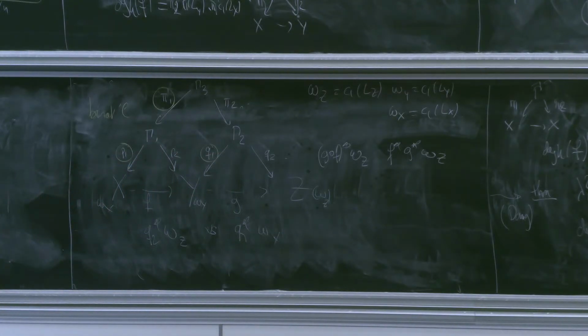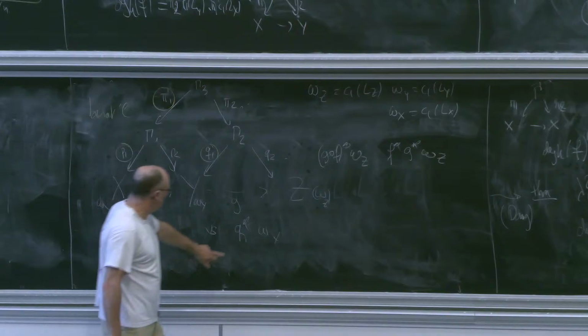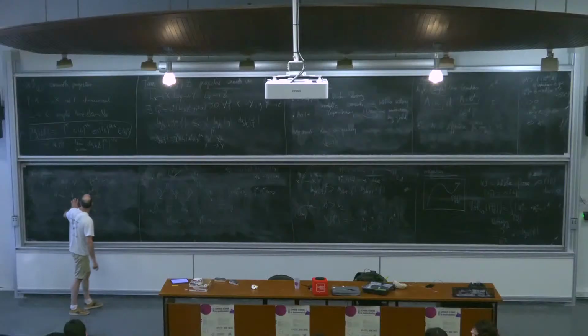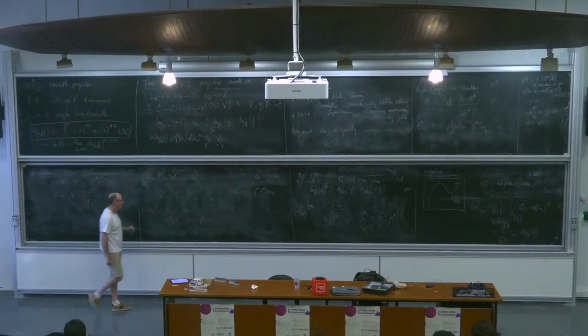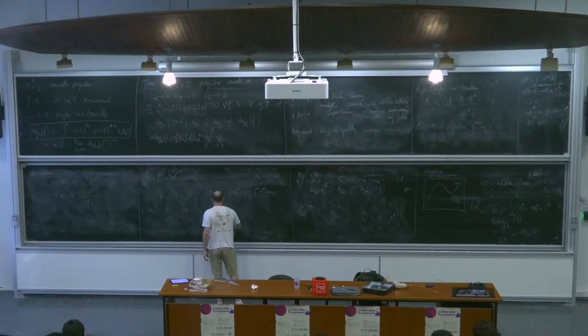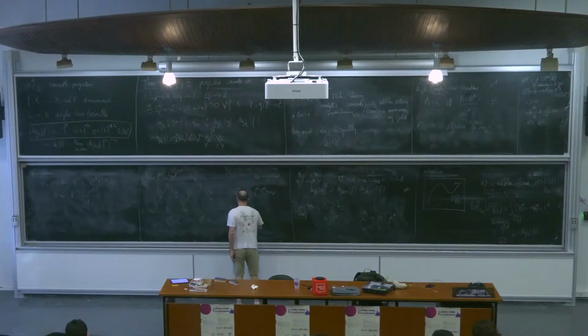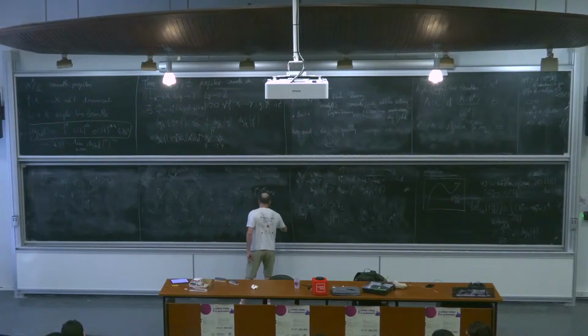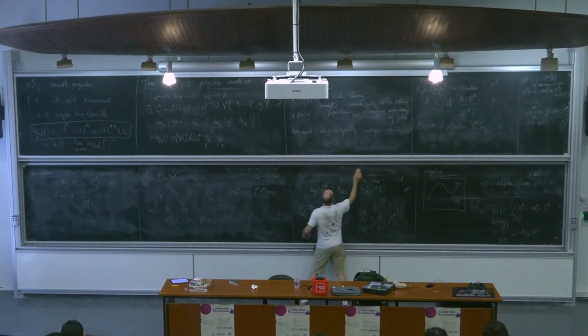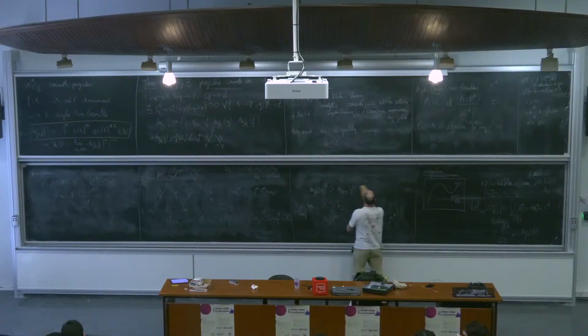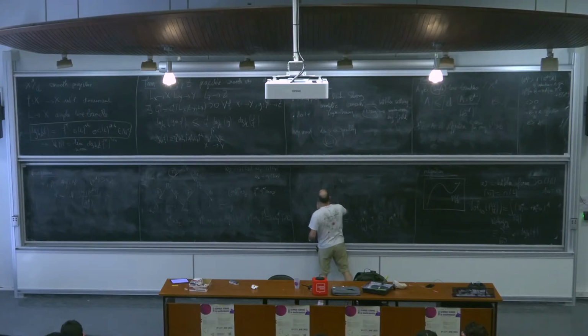I know these two things are nef, and if I want to apply this SU inequality, I need to check something. Beta is going to be Q1 star of omega y, so you need to check this. This is nef in gamma 2, and Q1 star omega y to the power d is in fact omega to the power d. So it's positive, because pullbacks by birational maps preserve intersection numbers.